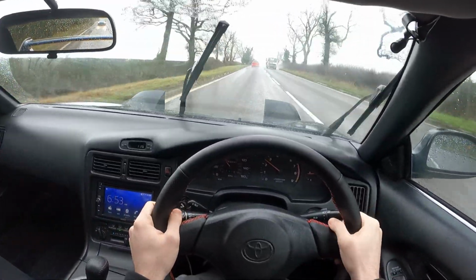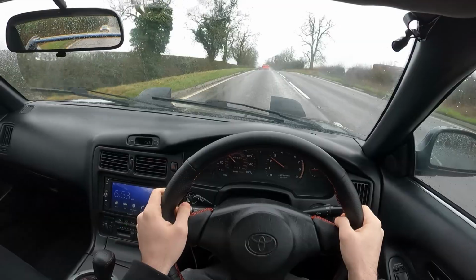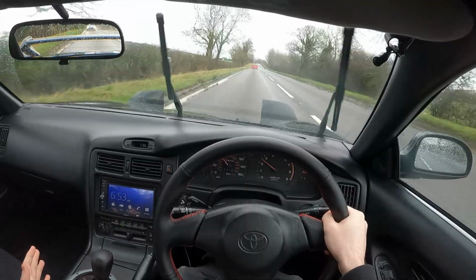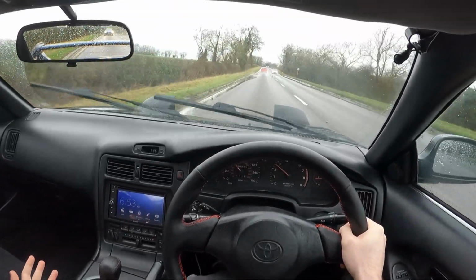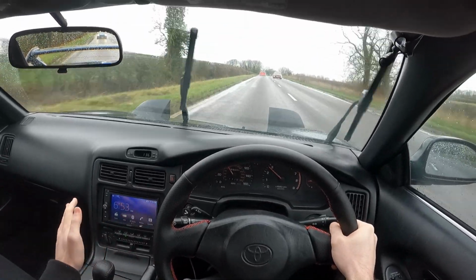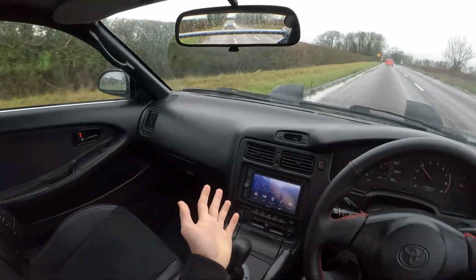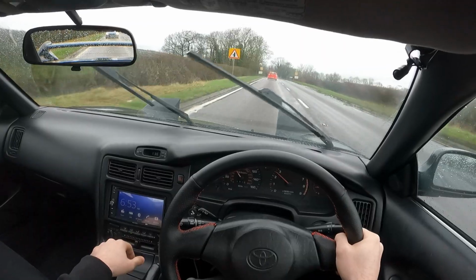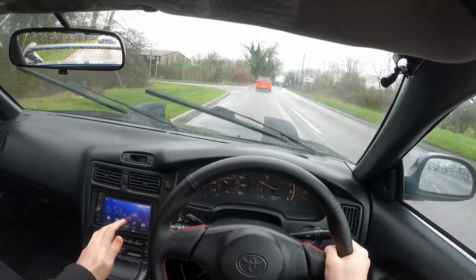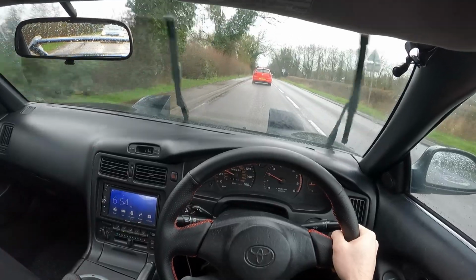Overall, I drive this thing every day to work, like a 60-mile round trip. The noise insulation, I don't know if it comes across through the camera, is not great. But I can do high miles. I've driven this all the way to the north of Scotland before, in one trip, 12 hours, and it's doable. You have to turn the sound system right up, and you're drowning out any noise from the road by doing so, but it does get a little bit achy, the headache. I've actually replaced both the seats in this car. They were torn and damaged.